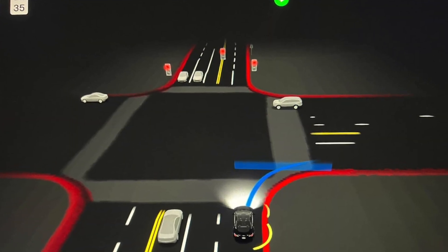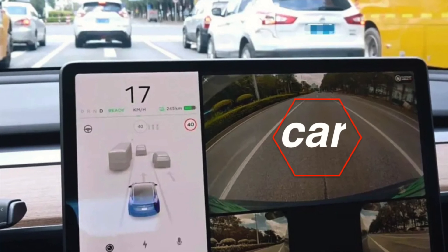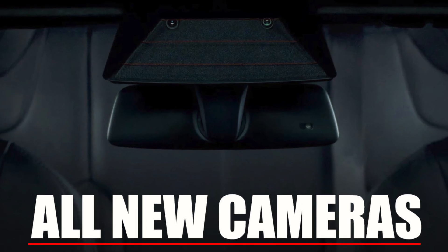If you haven't tried FSD beta yet, it means the vehicle is peeking into the lane of cross-traffic to see what's going on, and the whole vehicle may need to go into reverse if it ends up in the path. That's a real big issue — there could be blockages or other vehicles behind that don't allow it to do so, essentially crippling the entire system. Regardless of the situation, it is always more beneficial to have additional cameras.